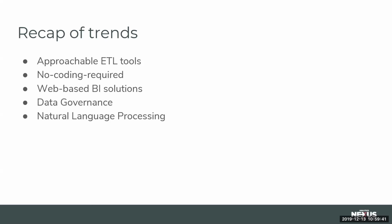Web-based solutions. This talks about accessibility from a different perspective, being able to jump on your mobile device to consume a BI dashboard or report, on a tablet, or on a Chromebook or another device that may not support the full application, so that you can view, consume, even create or edit BI applications from another source like that is something the BI providers are focusing on. Data governance, again, is a challenge for modern BI and needs continuous work. This is probably one of the hardest challenges to tackle when trying to scale a BI culture or data culture in an organization. You're giving a lot more folks access to BI tools, and the data governance is sometimes not all there in terms of the trust and accuracy behind the data.